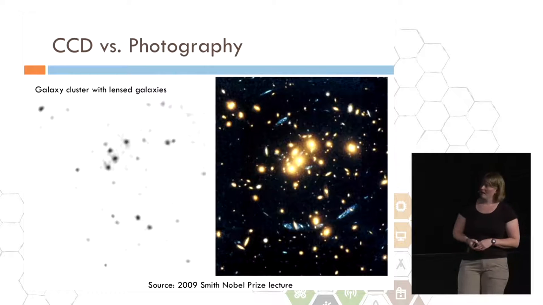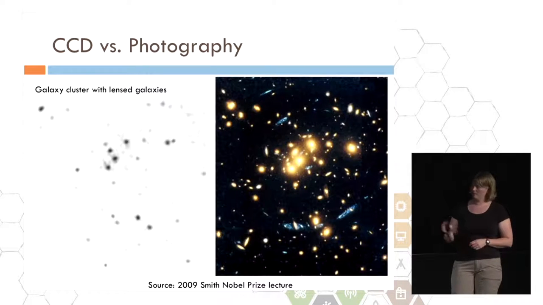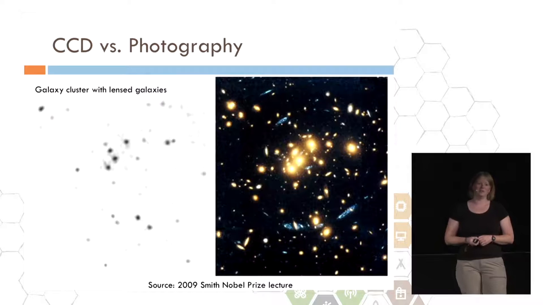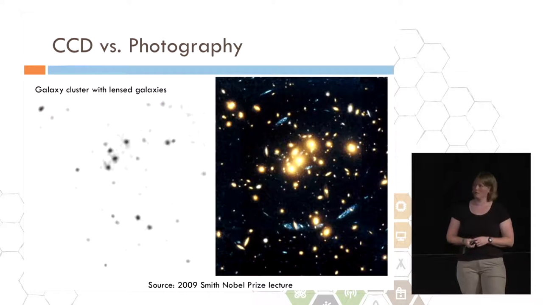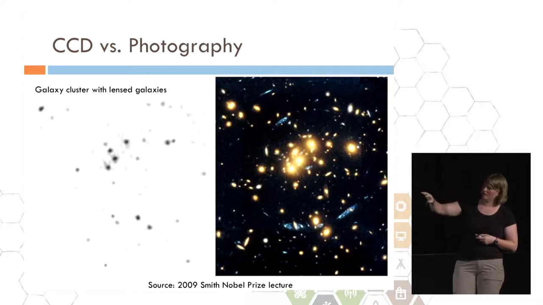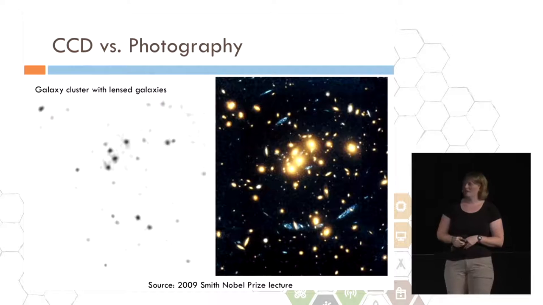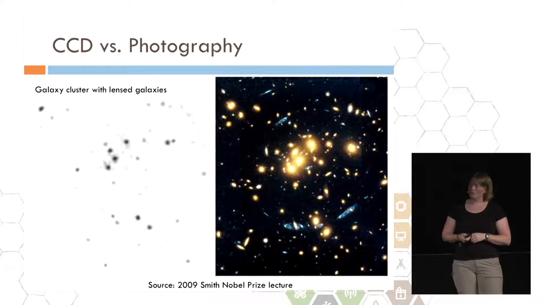I have one more example of this, and that's a galaxy cluster. This is a slide from the 2009 Nobel Prize lecture given by Smith for the invention of the CCD. It was such an important development that a Nobel Prize was given for it. In the left image, you can see there's kind of a cluster of four dots. Those are some very massive galaxies. You can see a couple other dots in there that are also galaxies, but it's not really clear that this is a galaxy cluster. In the right image, which is a CCD image, not only can you tell that these are really galaxies, but the blue arcs you see around the outside are actually gravitationally lensed galaxies that are behind the galaxy cluster. This is something that was really only made possible with CCDs, was the ability to see these kinds of lensed galaxies.